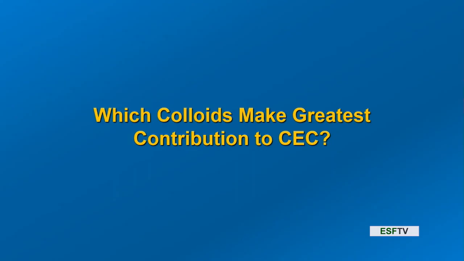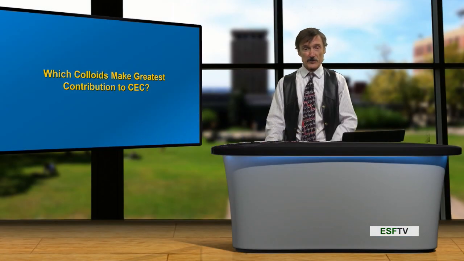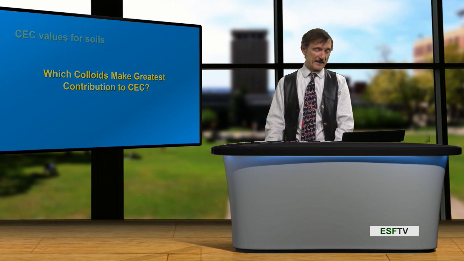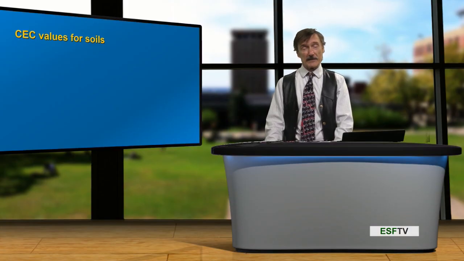Then we can think about colloids, and so which colloids make the greatest contribution to cation exchange capacity? Which ones are really the movers and shakers doing the bulk of the work? Well, you'd have to think about organic matter and texture. And so remember the big picture item, that soil physical and chemical properties are a function of the amount and type of colloid. And so we can think about the CEC values across those different types of colloids. And clearly we're going to come out with a conclusion that the organic colloids have the highest contribution to CEC.